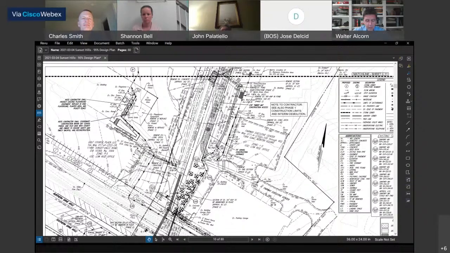To what extent is the county coordinating with Hidden Creek to bring in a golf course architect so that if indeed a pond has to go on the Hidden Creek property, it is designed in such a way that it is compatible with the golf course? It doesn't change the character of the fourth fairway, the fourth green, the fifth tee box. Is that kind of coordination, or is that kind of design professional being brought in to this? Or is this solely looking at it from the standpoint of we've got to solve a regional stormwater problem?